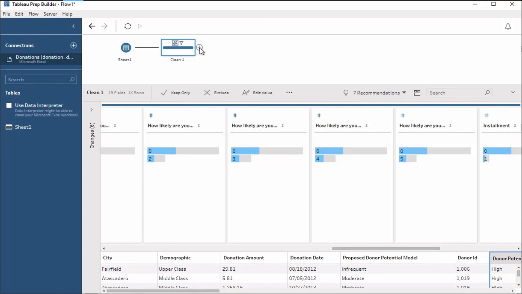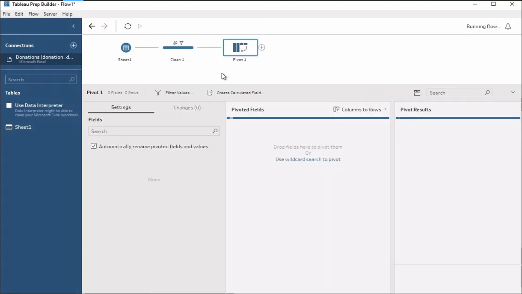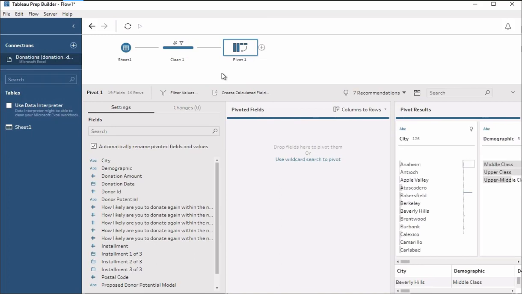Okay, so what I'm going to do is click on this plus. Let's go back to the first page here and click on this plus button again, and I'm going to do an add pivot. Once I do an add pivot, you could see that there's a pivot field that is appearing, and it is asking me to drop fields right here. And if you remember, the question that I wanted to pivot is right here.